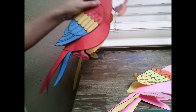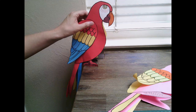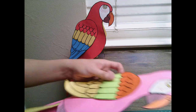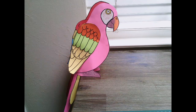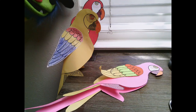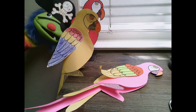So you could try experimenting and work with different colors. And make your very own macaw. Have fun, hummingbirds. I hope to see you make your very own macaw.